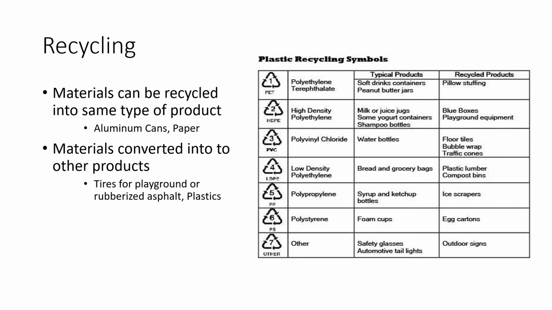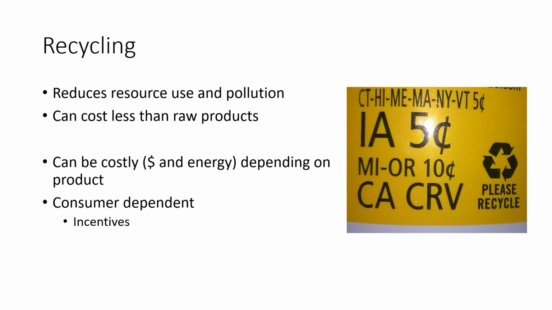And so plastics are an example of being converted into something different and being pretty cost inefficient. Not to say we shouldn't do it, because it has a lot of benefits, right? We're reducing our resource use and pollution. Like I said before, it can cost less than raw products, but also it could be costly, both in money and energy, depending on what product we're talking about.